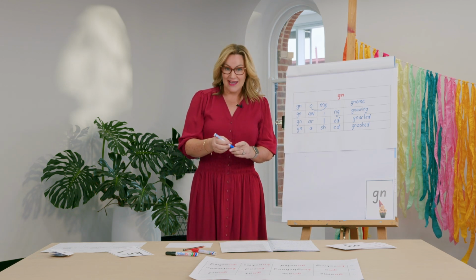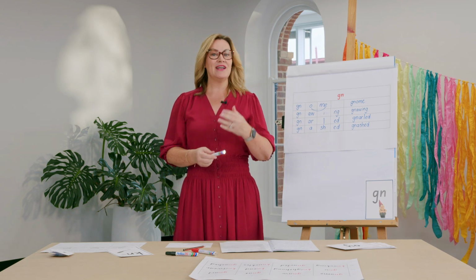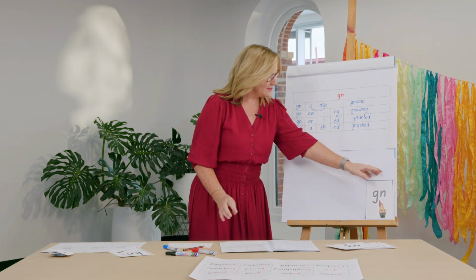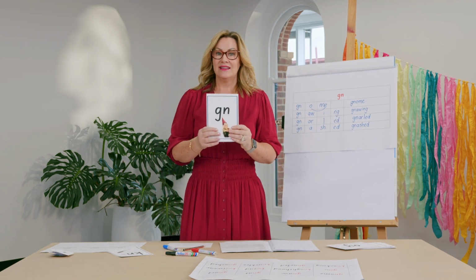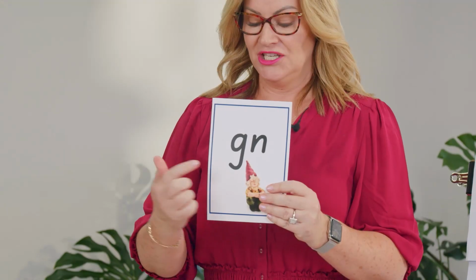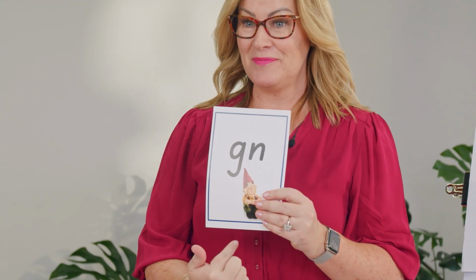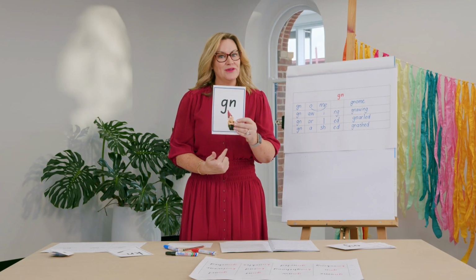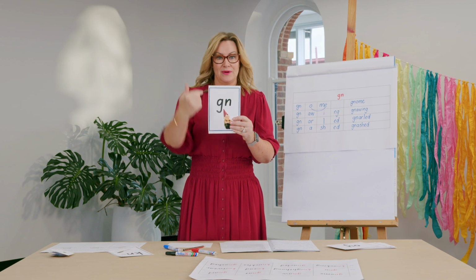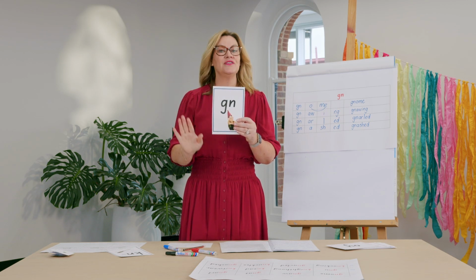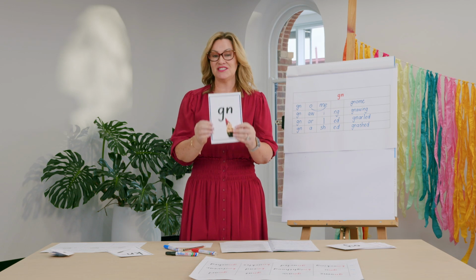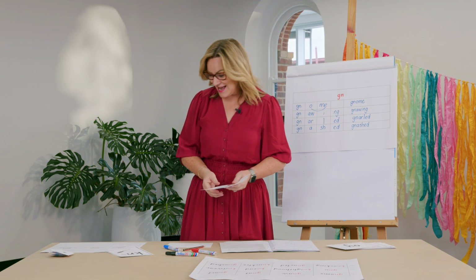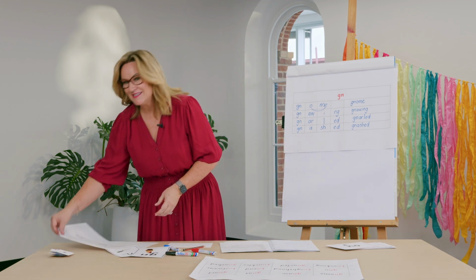Well, we've come to the end of our lesson today. So what was our learning intention? Let's go back and review. Our learning intention today was this new grapheme. G-N-N. Repeat. Excellent. It's one of those words that used to be pronounced gn, but over time the pronunciation's changed. So we just say n now. Excellent. Independent task today.